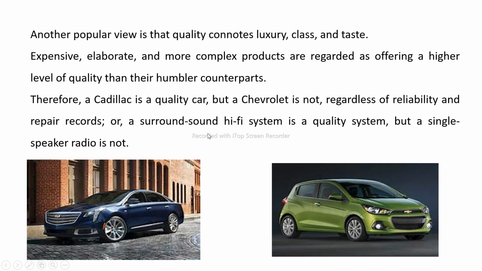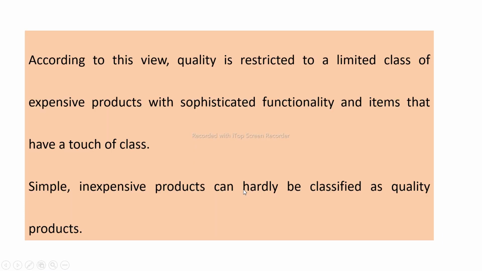Same thing when we talk about a surround sound hi-fi system: it is a quality system, but a single speaker radio is not. When we talk about a surround hi-fi system, with two speakers or multi-speaker systems, we obviously say it is a quality system. Whereas a single speaker radio, even if we do not know how clear the sound is, we still say it is not a quality one. So according to this view, quality is restricted to a limited class of expensive products with sophisticated functionality and items that have a touch of class.